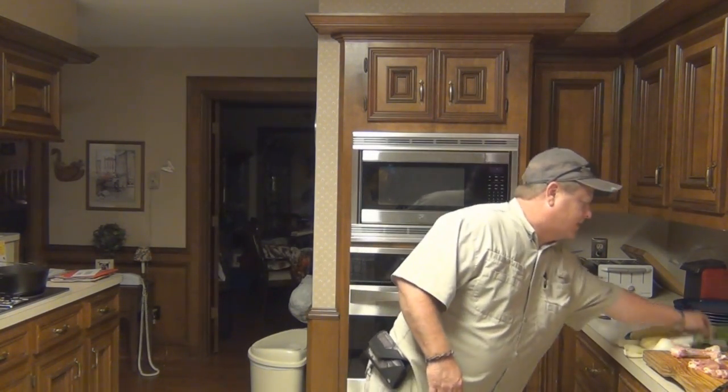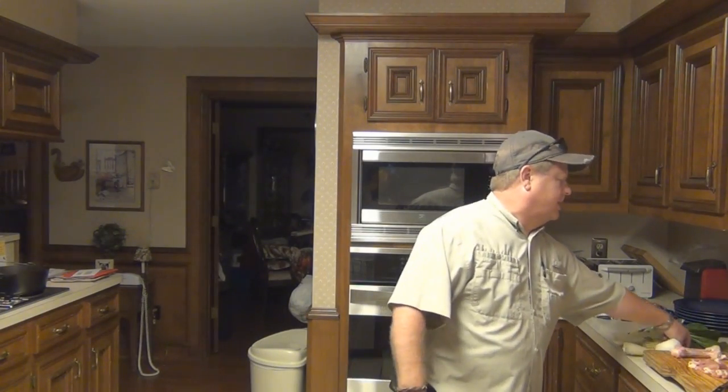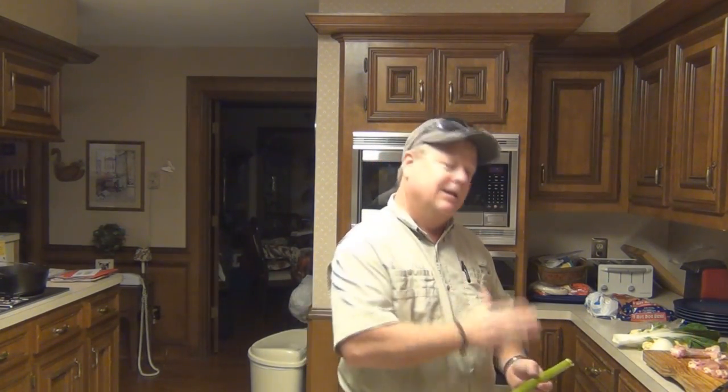Go through the produce aisle at the store and pick what you like. The whole technique to this is you want to add the vegetables at the proper time. Like this bok choy. If I add this at the beginning, there'll be nothing left. It'll just be slimy, gooey, it'll be nasty, to me. It'll just melt away. It's kind of like cooking celery. After an hour of boiling or simmering, it gets all mushy. So if you want crunch, you got to add it later. Same thing with carrots. You add those at the beginning because you obviously want those to soften up. So that's the technique. The meat today is chicken, whatever the gnarly chicken pieces you can get.